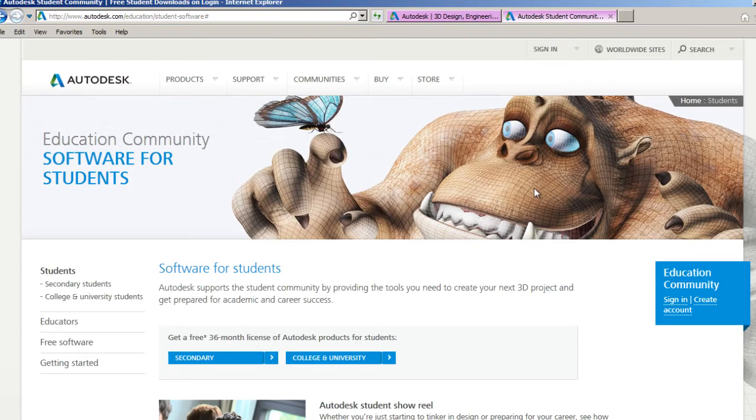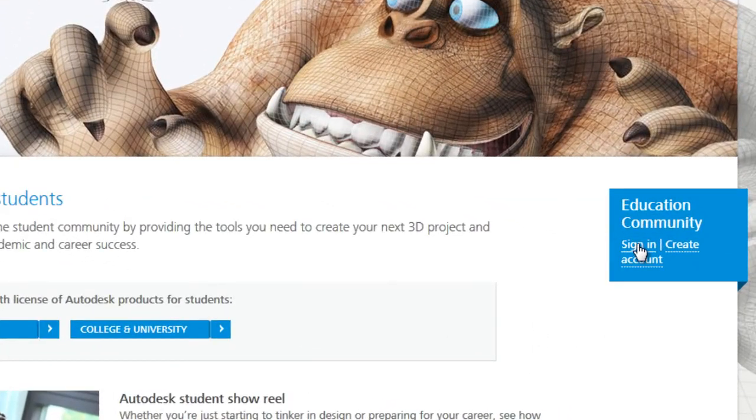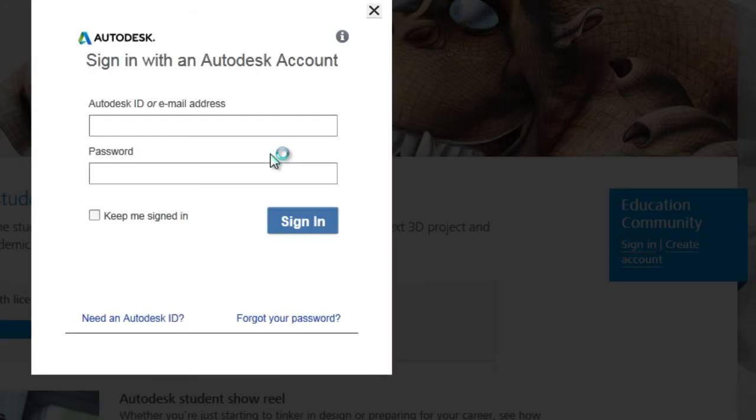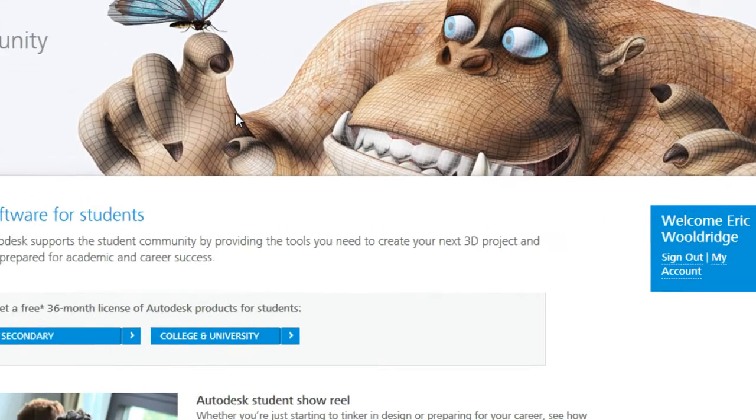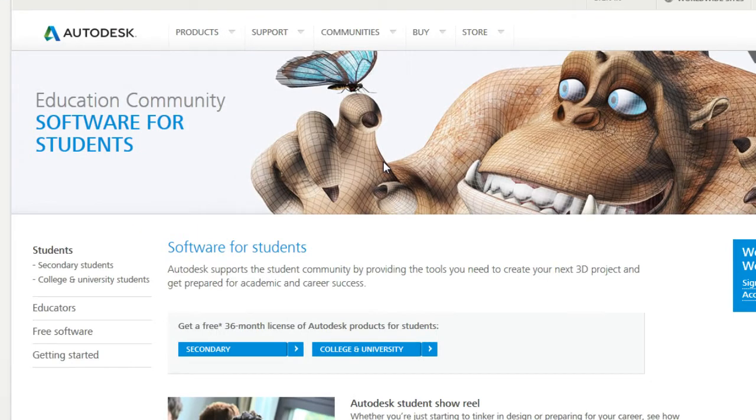Once you're back in here, you're going to go to Sign In, and you're simply going to enter your information. You'll use whatever you typed in for your email address, which will be your KCTCS one, and whatever password you established, and you can always click on Keep Me Signed In. So let me go ahead and do that myself. Alright, now that I've done that, I've signed in. Of course you didn't see that because I didn't show my information on the screen. But now that I'm signed in, I have the ability to go and find the software in question.